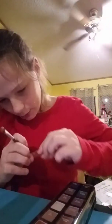It does not look good. Anyway, I got a new makeup kit, which I'm about to do. And I'm going to put my tape back on now, because I'm going to use that kit. But first, I need to rinse out that eye. So, I forgot to put primer on. Are you kidding me?